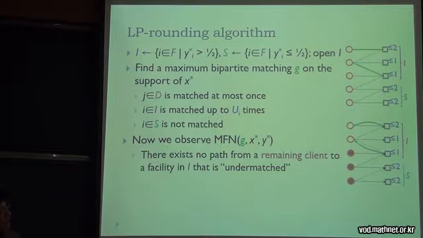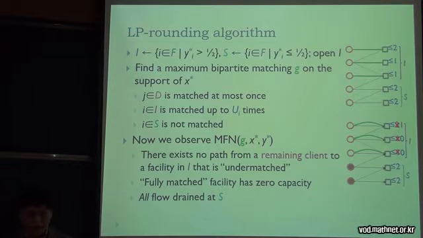So what I claim, in other words, means that there cannot be such a path. This client is generating a flow, and this facility is not fully matched by the bipartite matching. So there cannot be a path, but there actually is a path, and the reason is because I didn't choose the maximum bipartite matching. And the proof is exactly what this picture is showing. If there is such a path, then the corresponding path in the bipartite graph will be an augmenting path, and that's the reason why if we have chosen the maximum bipartite matching, there cannot be such a path.